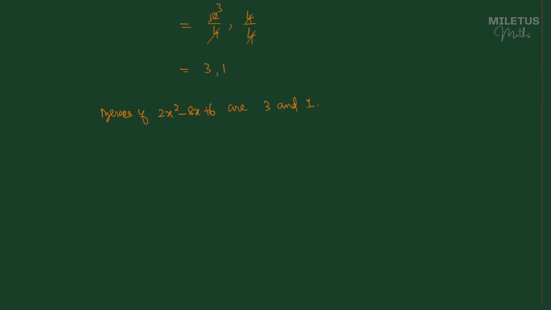Anyway, actually, I will discuss this in the next class. I'm not going to discuss it right away. But all that I'm trying to say is, there is an easy way to find out. First of all, this itself is easy, but there is an easier way to find out. And that's what we will discuss in the next class. We are going to call that the splitting the middle term method, and that is going to be easier. I'm going to teach you in a little easier way than the old way, and I will see you in the next lesson.